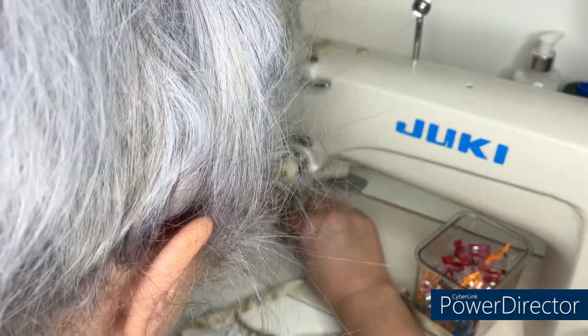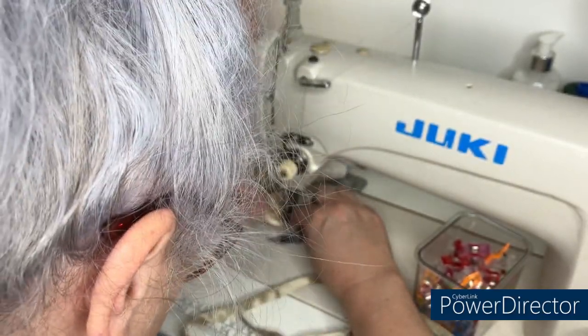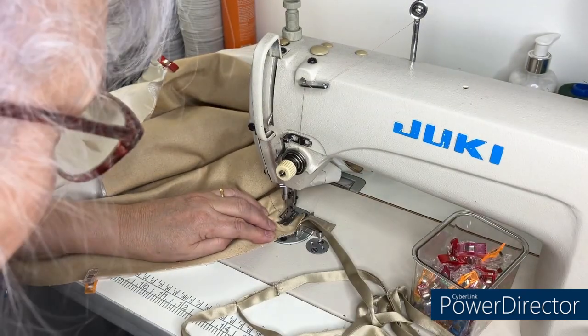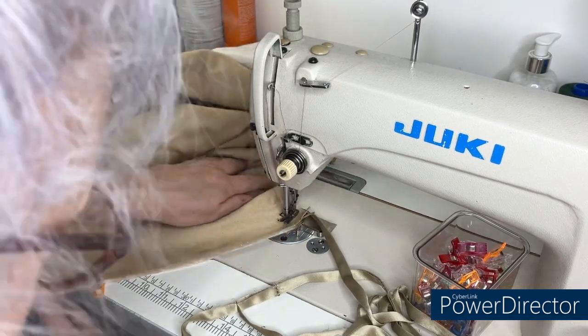Stitch that, we'll get that right to where that corner is. I'm going to back tack that so it's holding that in place.